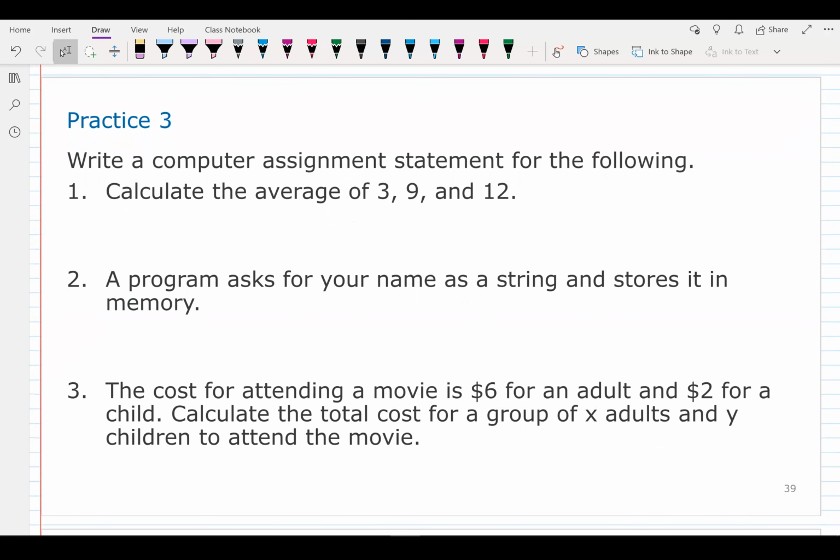Finally, in practice 3, it says write a computer assignment statement. So that means that you're going to have some sort of variable, usually, equals some sort of computer notation. This is where your assignment is going to be, what you're assigning to that variable, whether it's an expression, equation, or so on, and it gets saved as that variable. You're going to understand this more when you do the reading assignment. In fact, I probably should have recommended that you do the reading first and then listen to my explanation here. In any case, the answers are on D12, and if you have any questions on it, please note the questions you have trouble with, and we'll go through it together.